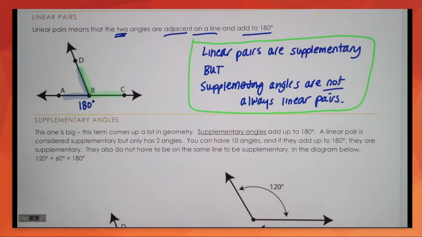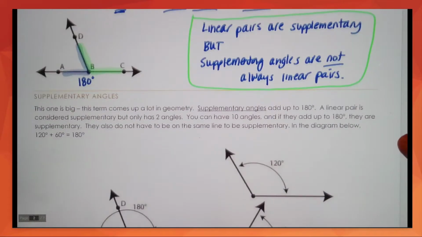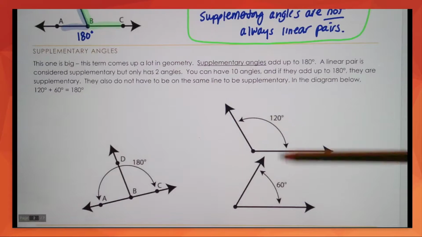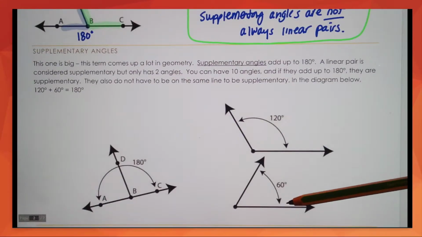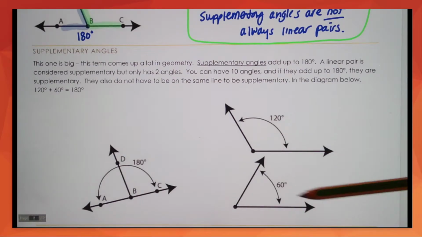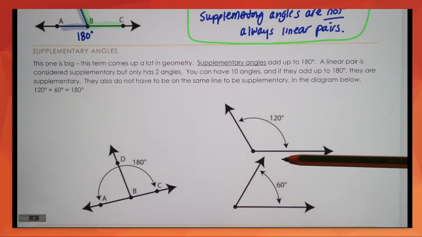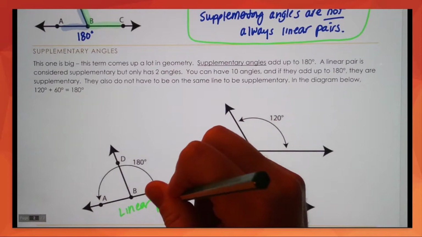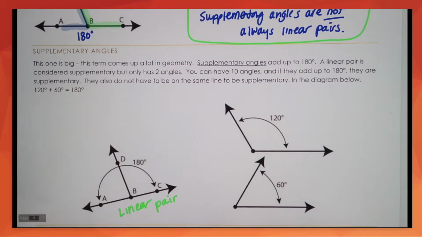There's another way that you can have supplementary angles where they don't have to be on the same line, and that's an example that we have right here. You have one angle that's 120 and a different angle altogether. They're not on the same line or the same figure or the same diagram, okay? But 120 and 60 adds up to 180, and therefore these angles are supplementary, okay? They fall under that definition, all right? Supplementary is kind of like the bigger umbrella, and then linear pair, like here, is sort of like a sub-definition or one possible example of something that is supplementary, okay?